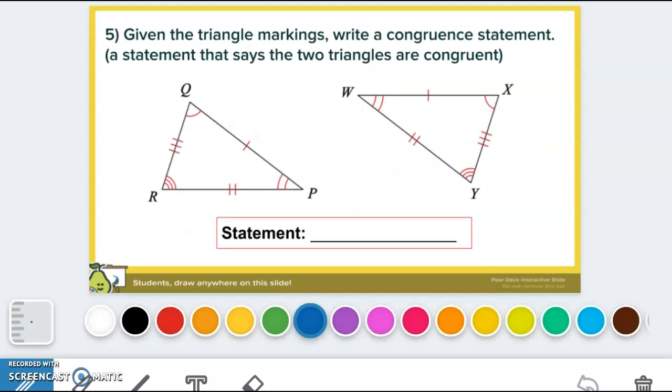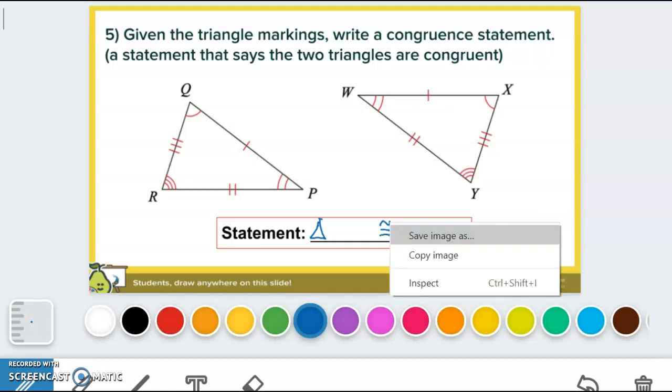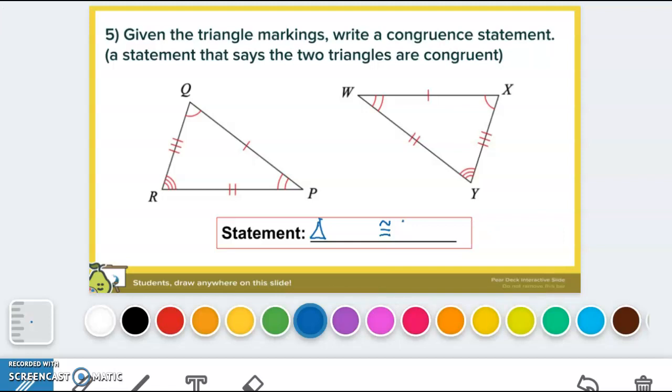This time we are given all the markings and we are asked to write the statement that says the two triangles are congruent. So remember, that will look something like triangle something something something is congruent to, that's equal sign with a squiggle at the top. It's not just a random squiggle, it's just up and down, and then it's going to be equal to triangle, or some other triangle name. So how do I figure out which are the parts that correspond?